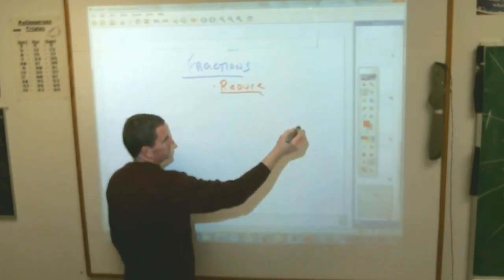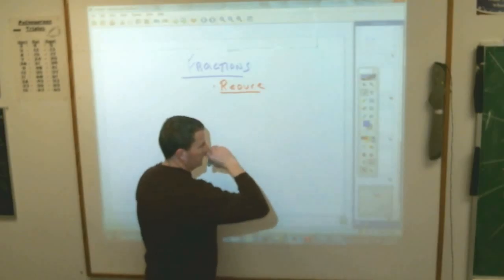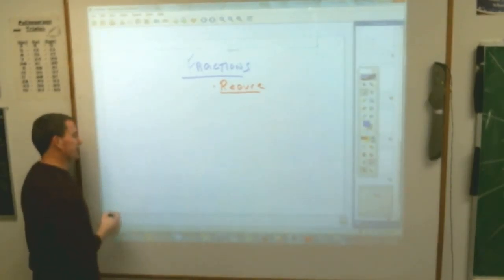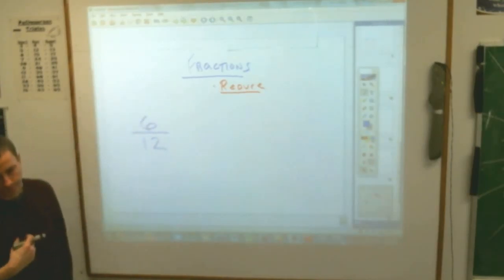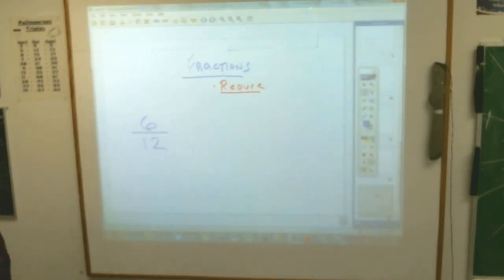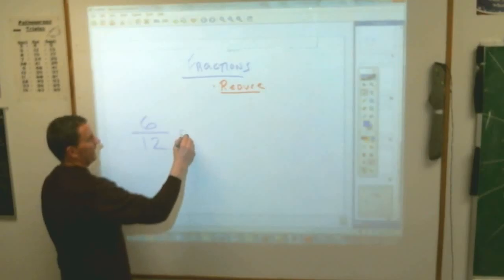And I think we've talked about this before. If you ate, you know, if they take a pizza and they slice it into 12 slices, and you ate 6 of them, everybody's pretty much figured out that if you ate 6 out of 12 pizzas, you ate half of the pizza.